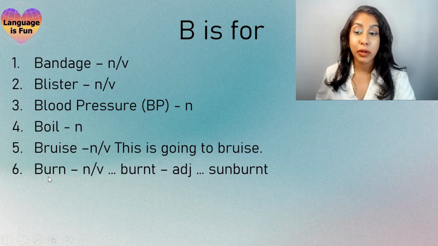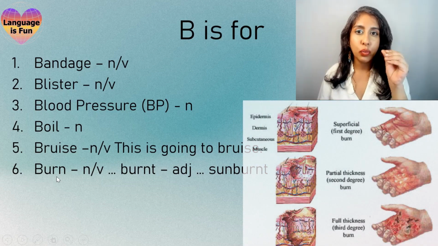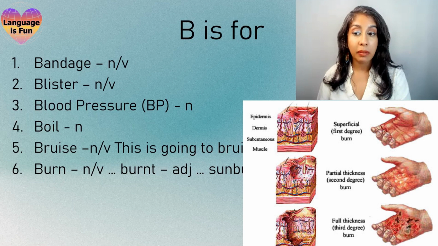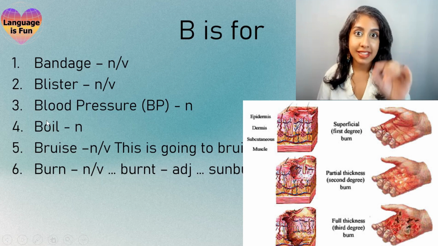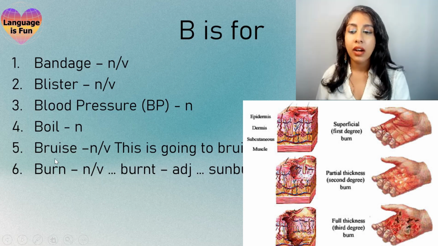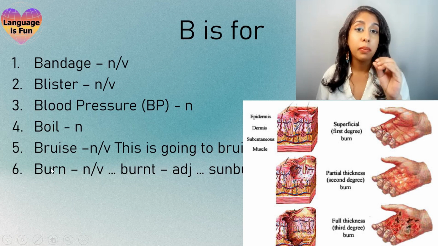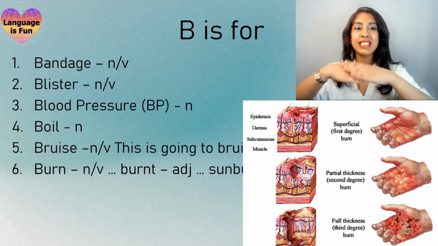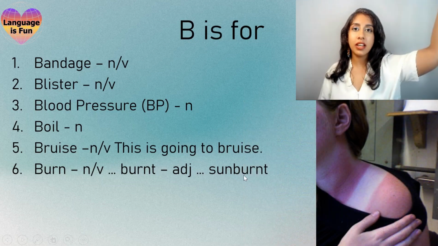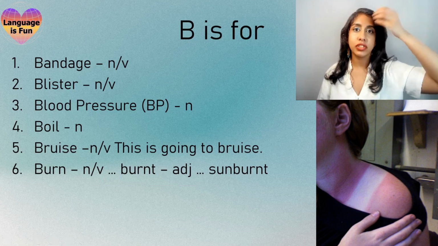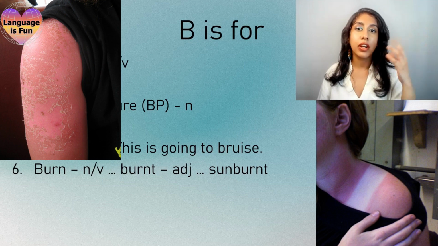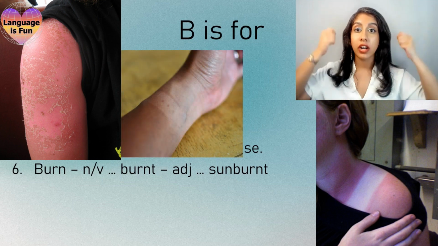And we also have burn, right? You will burn your hand if you touch boiling water, right? Now remember, this boil is a noun. It's a thing that grows out of your skin, on your skin, that's a noun. Whereas this is a burn, right? You can burn yourself by touching something hot. And you can also get sunburnt. Sunburnt, that's when the sun burns your skin, right? It burns your skin and your skin starts to peel. For some people, their skin starts to peel. And for other people, their skin becomes a darker color.